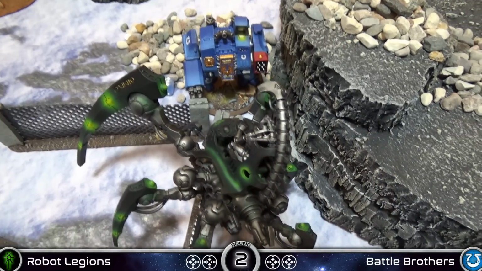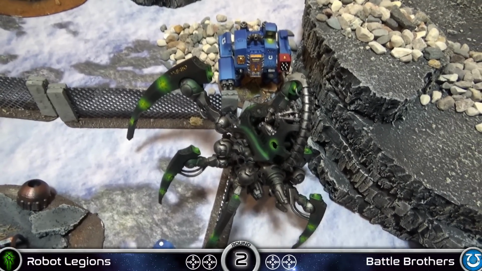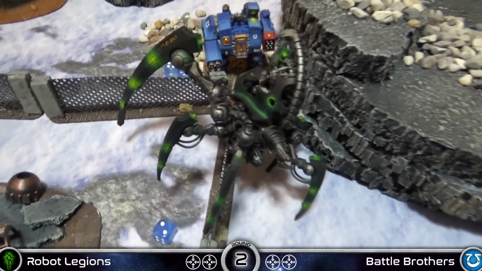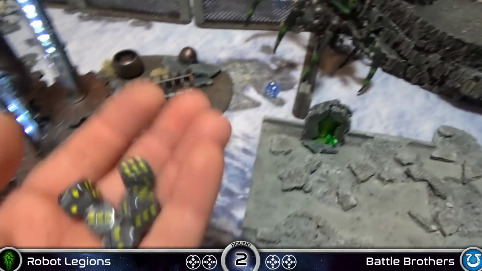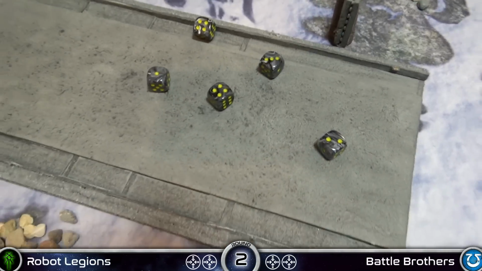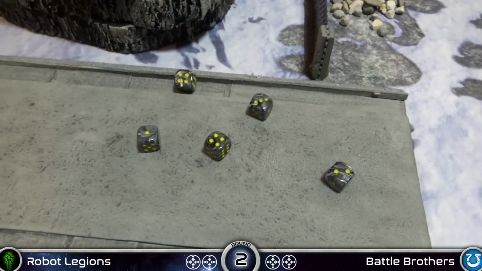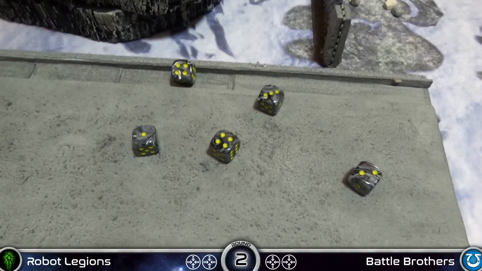So now at the end. Oh, fear. He has fear. Let's check what that does. All right, so glad you spoke up. So this has fear 5. We need to do a rewind. Fear 5 means I take 5 quality checks. Each test that fails, one model in the target gets a -1 to its melee roll.